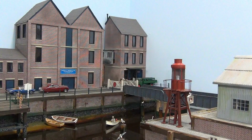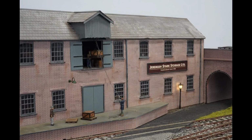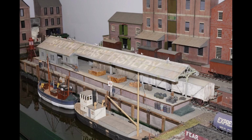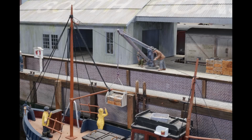where we presume that they were damaged or smashed during the Second World War and replaced with buildings of that type. Then some of the warehouses are older, and particularly the one on the end is supposed to be quite old. And then the fishing camp has two or three fishing boats that come in and unload, and then the vans are loaded and off to London the fish go.